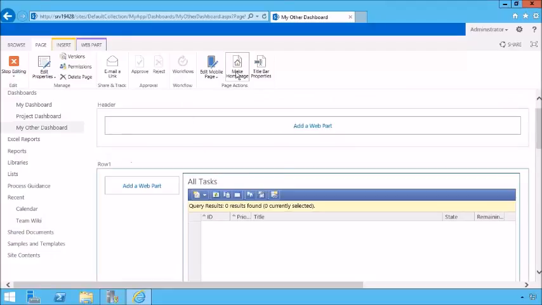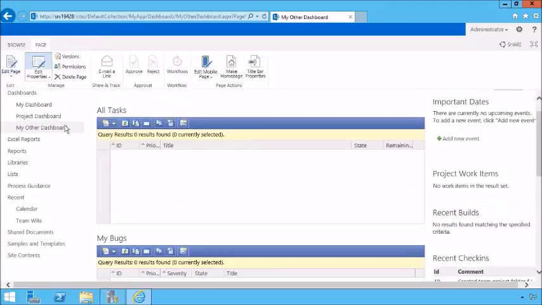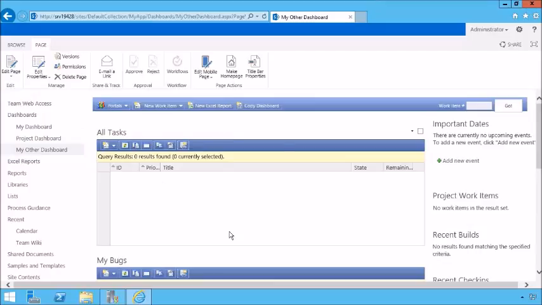We can also do things like make a home page. We can change the title bar. We can change this down the side. All of that is really listed here when you're doing the settings and editing the pages. When I'm done, I simply click Stop Editing. It'll save that. My other dashboard is now available to me, and all of these things are laid out. I could go here as well and delete any of these items. Basically, there's a lot I can do to be fairly flexible with the page here in SharePoint.